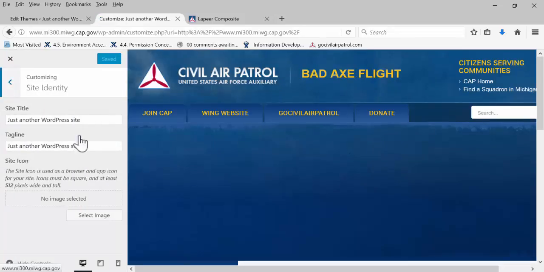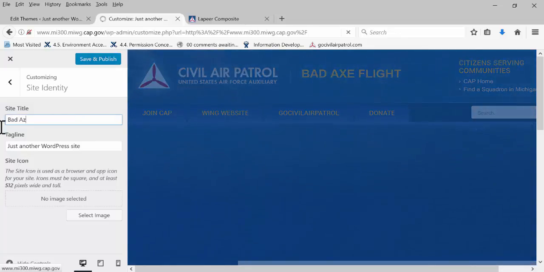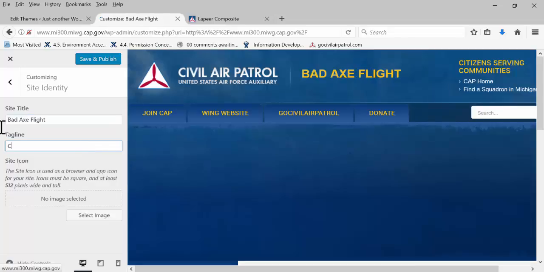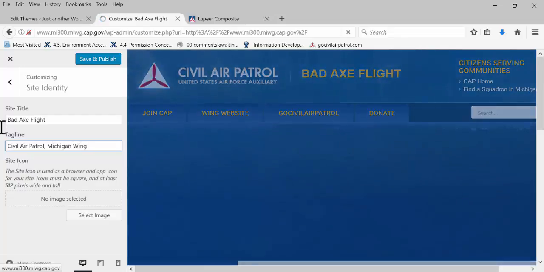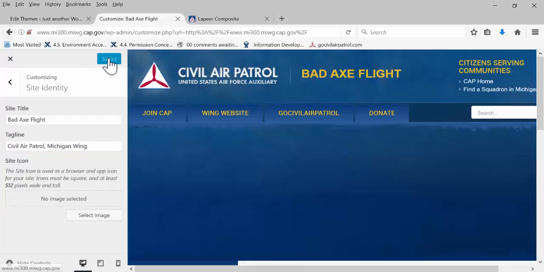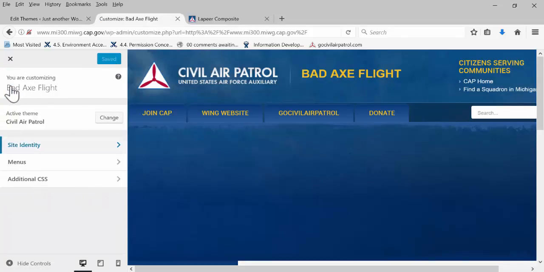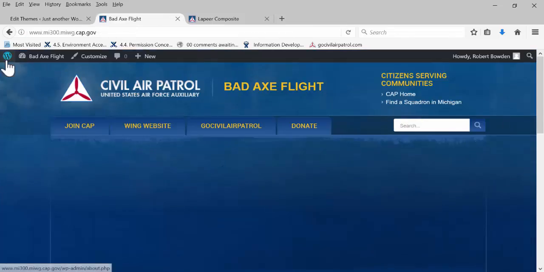And for site identity, we're going to change this to Bad Axe Flight. And for the tagline, I'm just going to put Civil Air Patrol Michigan Wing, just to put something in there. That's all you need to do in here for now. I'll click Save.